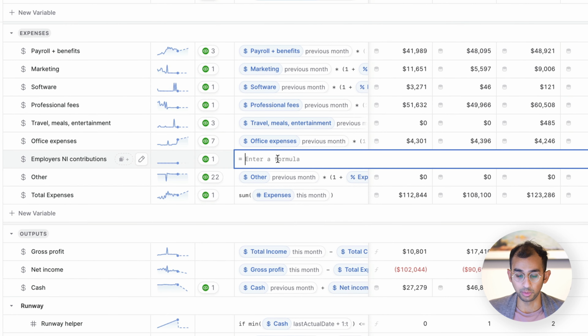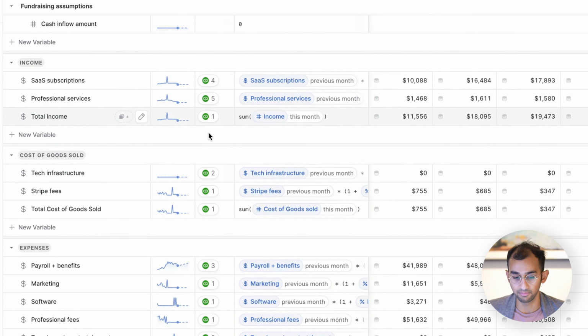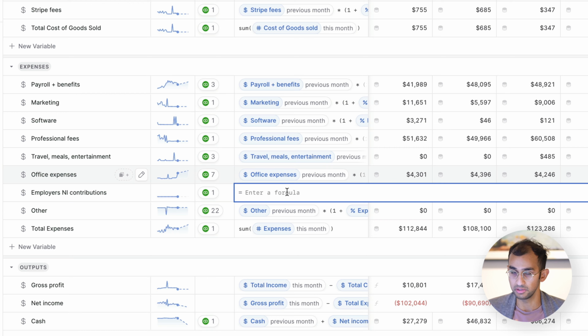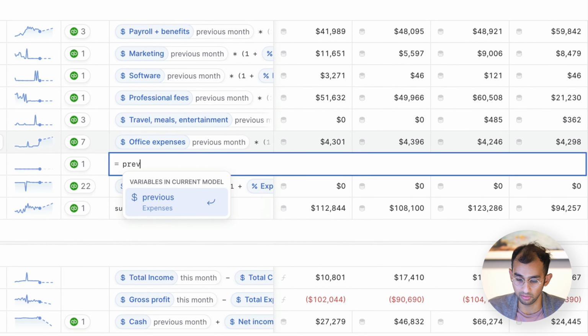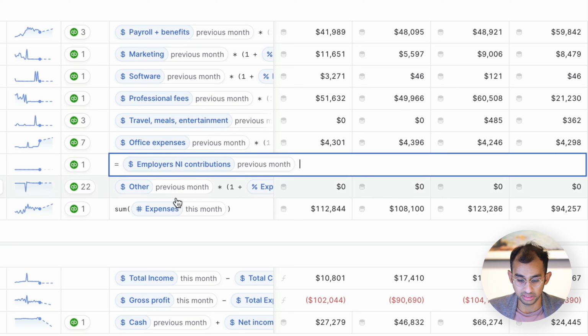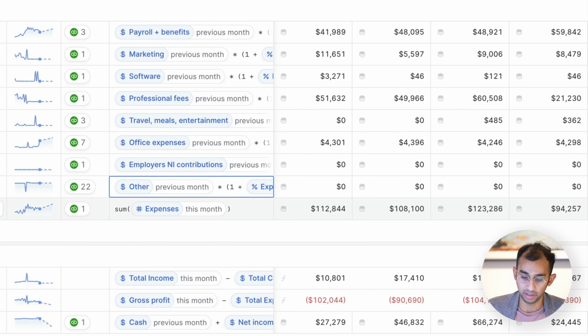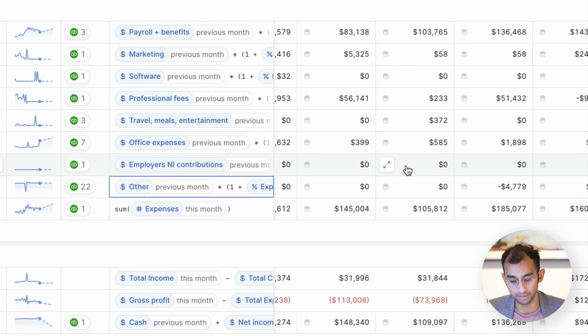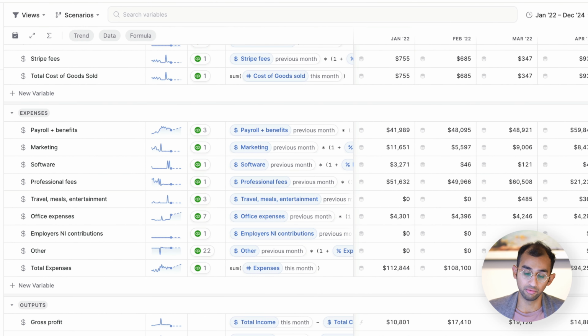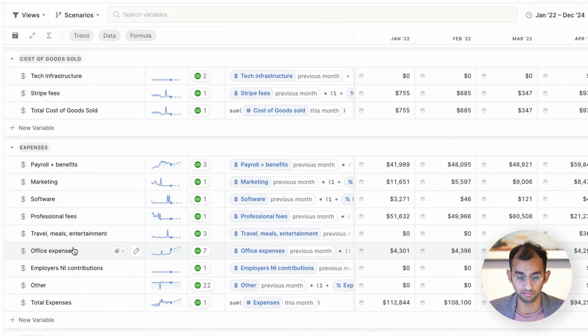In this case, each month we want to just apply the growth rate assumption that we have in our input section, just like we're doing with all the rest of the expenses in our model. And so if we type in previous to get the previous month's value for the same item, and then we can multiply this by the expense growth, and Causal will use that to do the forecast. In this case, the numbers are all 0, but you should now go through and make sure that anything you want to individually pull out or report on is in its own variable in the model here, and anything you're less interested in can be grouped into this other group or grouped together with similar items, for example, payroll.